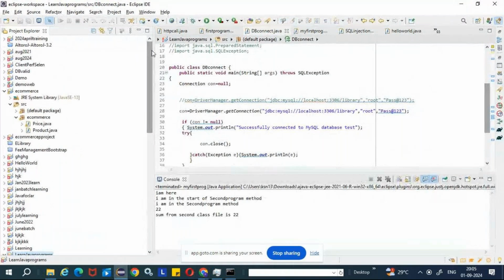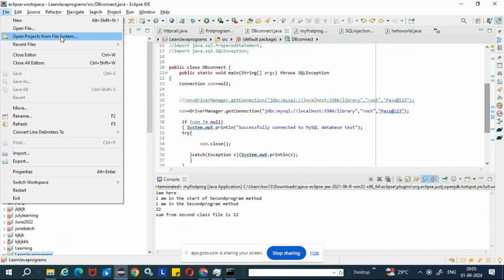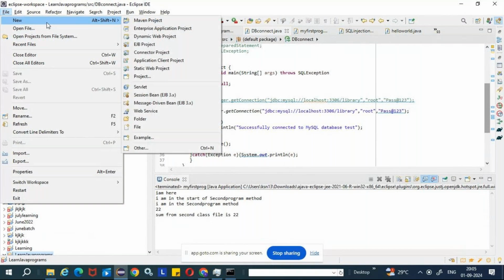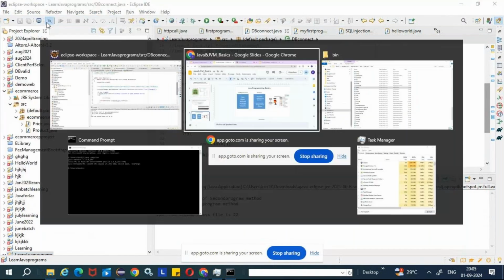So to make sure that your Eclipse is working fine, just go and create a new project. Go to New. See, this is nothing to do with performance engineering as such. This is just for you, because when you go into memory leak analysis, response time analysis, CPU profiling, all these things, it will help.